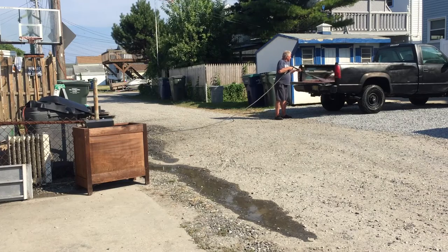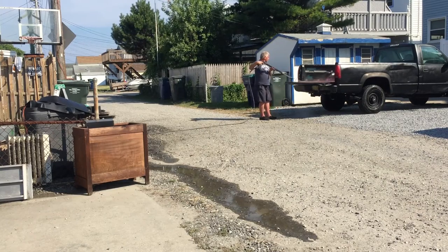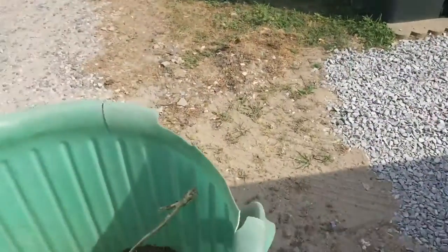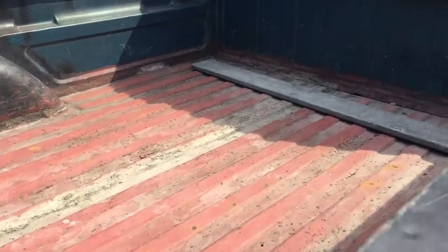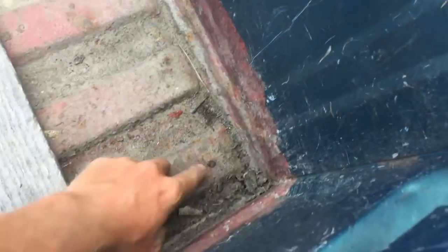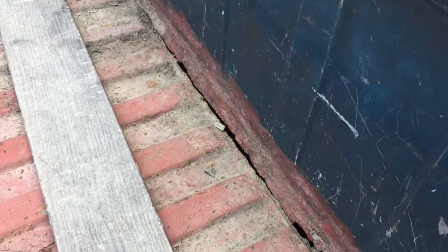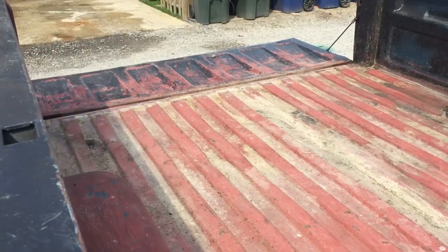The man just literally cannot stop working. He just keeps going, so hard, for the boys. You guys can see how cleaned out it is now. I took out that much stuff. That's a lot of stuff to sweep out between throwing grass back here and doing rock jobs. The important thing is to get these holes cleared out so that the water drains and doesn't sit in your truck and rust it out. But you should have seen all the junk that was in there too. It was caked up. So it's a good thing to do.